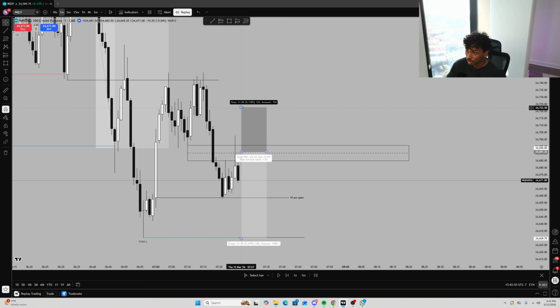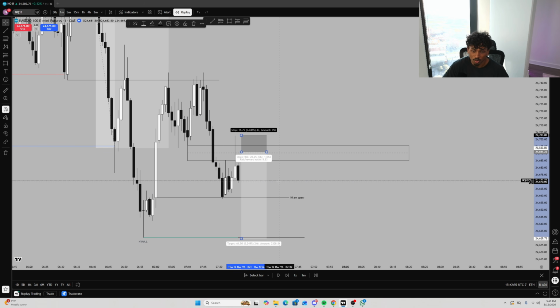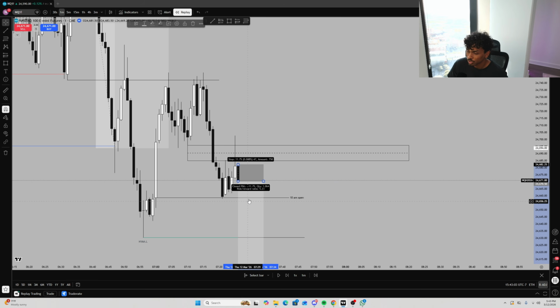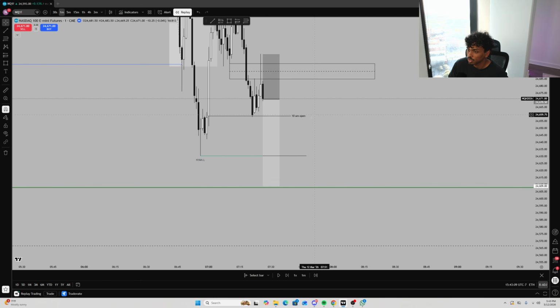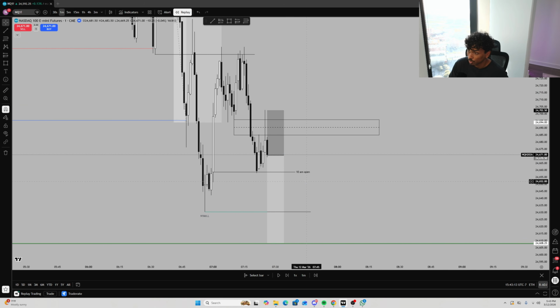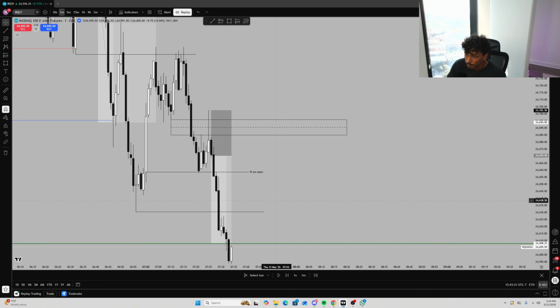So I had my stops at the highs as well, and then I was able to secure a nice 1 to 5 RR. But for people that were waiting for more confirmation, you were able to get an entry here as well. You saw we reject, we see a sharp displacement lower as well with the next candle, and then you could be targeting here, or you could be targeting the equilibrium of the range as well for a nice 1 to 2 RR. Playing out price action, what do we see? Price just overall delivers smooth as butter, right?